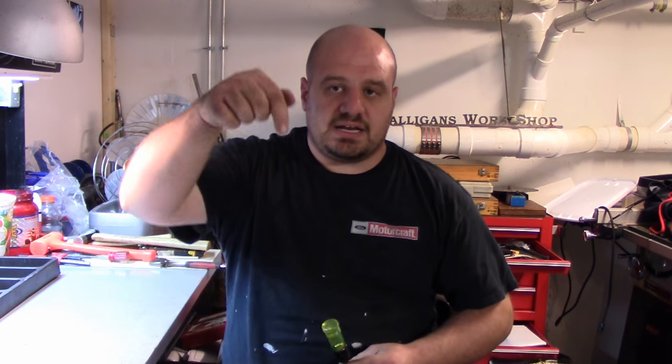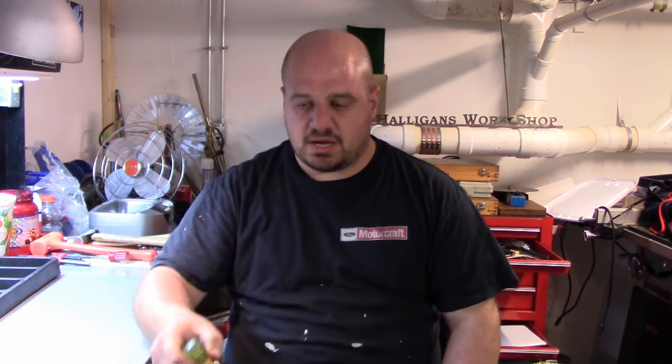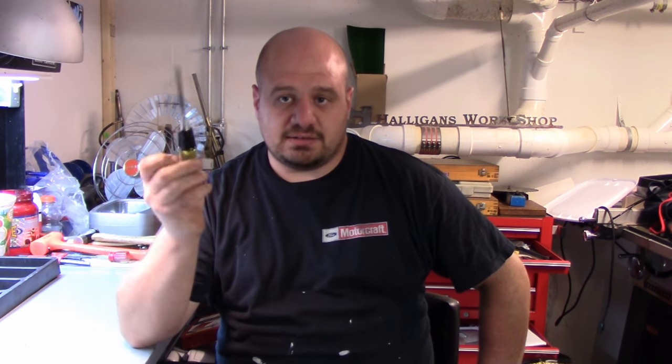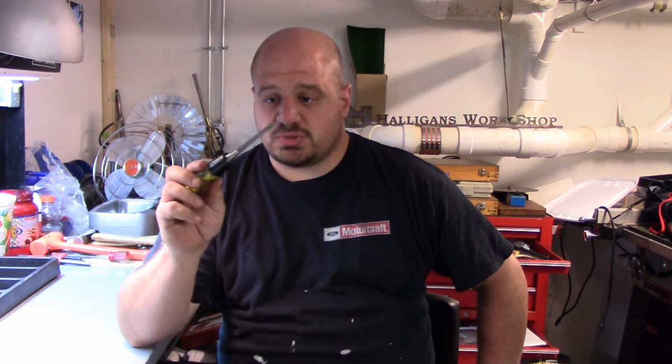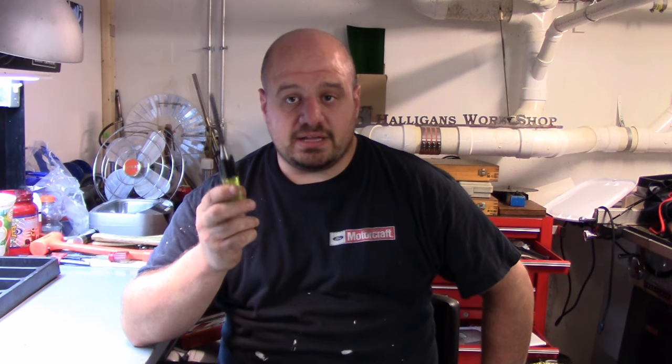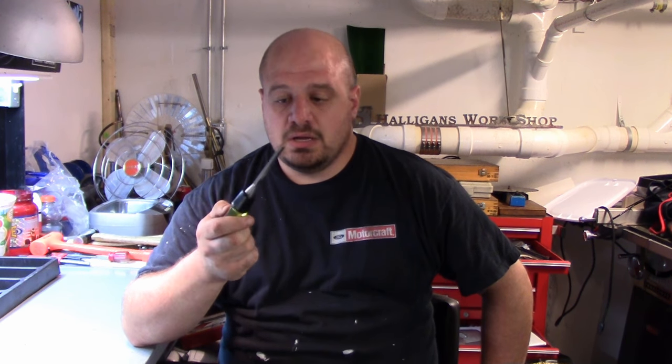Some of the split lines on those handwheels are really, really tight and you can't get something down in behind there like a pry bar to pry it off. This works good. Pop it off and go. Now I know somebody's going to say, well, that's hardened and that could break. This thing's about as hard as a wet noodle, which is why it is relegated to the prying and scraping container.